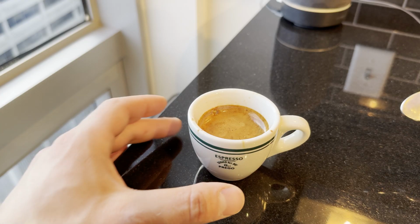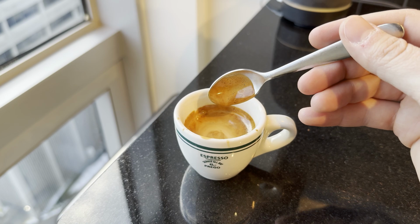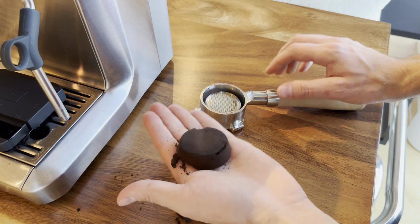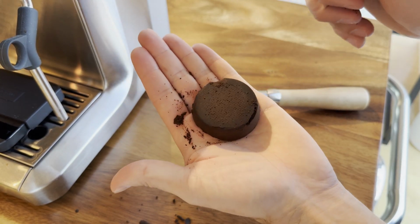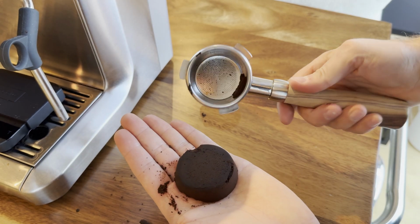So far that last shot is gonna be a lot better. You can see this crema on top right here. So I bet you this shot tastes a lot better than the first. So from that last shot, I'm gonna go inspect my puck. Okay, once again, it comes out pretty nice, looks good. It's kind of, again, like an Oreo. It's all pretty much in one piece. It's not mushy, I like that a lot. It lets me know that there's enough coffee in the portafilter right here.